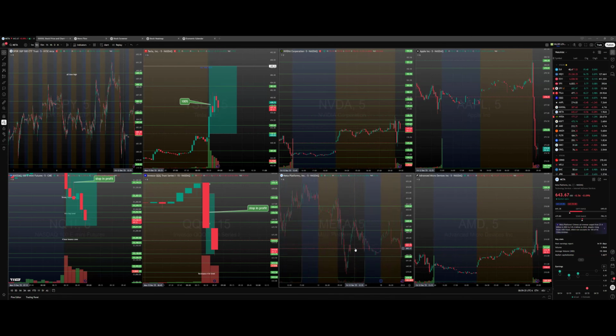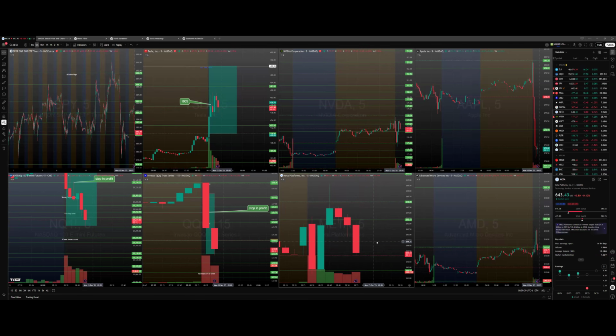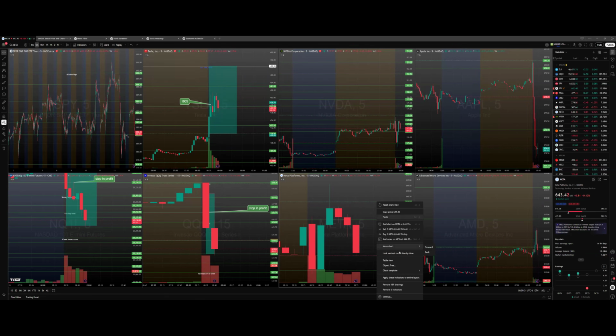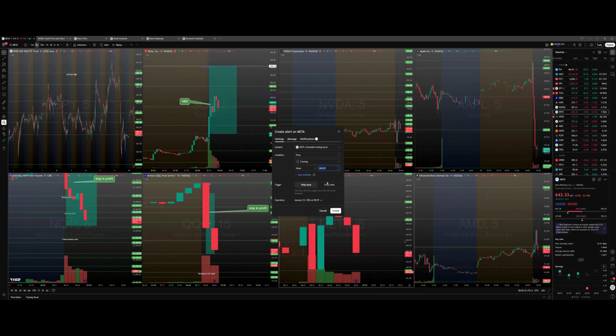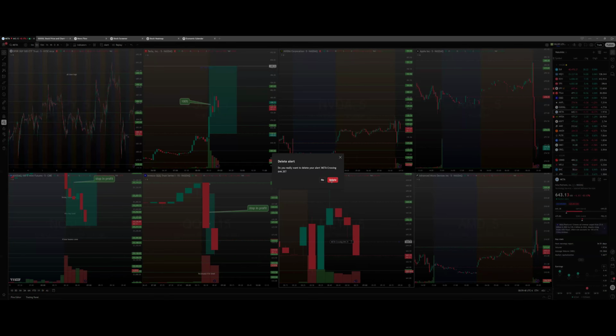All right. To set alerts, I had people ask me about that. All you got to do is right click. Right click gives you all the options. So I can add an alert on Meta. I can choose however I want it, choose only once, the time, I can just hit create, and then boom, there's that alert. And now when it pushes up to this number, it will alert me. And I can set it to alert me on my phone, on my desktop, on an email, everywhere.